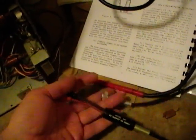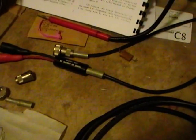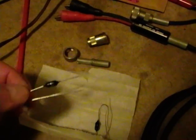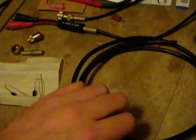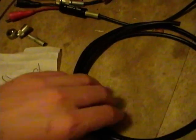Now, it'd be great if I could just use this, but I can't, because this is a 50 ohm termination, whereas this guy needs 90 ohms. Not only that, but it needs some specialized resistors called non-inductive resistors. Well, one of my viewers was kind enough to donate some parts here, so I've got a couple 44 ohm non-inductive resistors. Together that'll make 88, which is close enough to 90 for my purposes. Also got some nice coax, and I've got the makings of one of these connectors, so I just need to dig up some alligator clips and try to put all this together and make a usable cable.